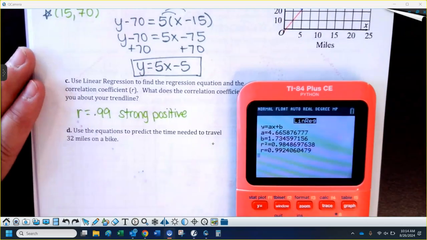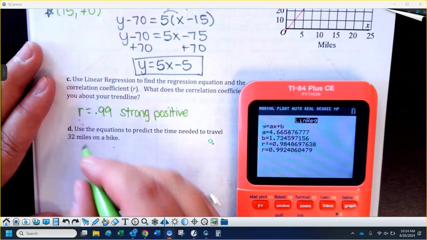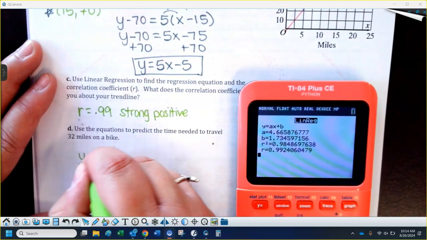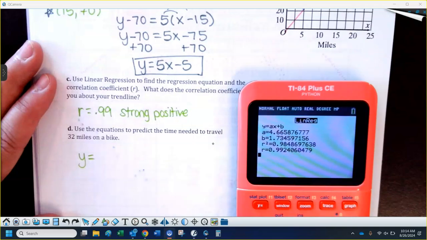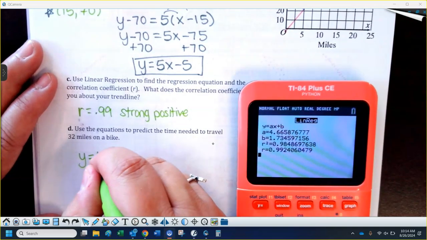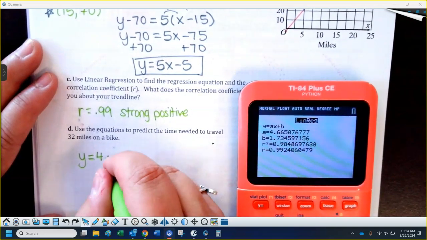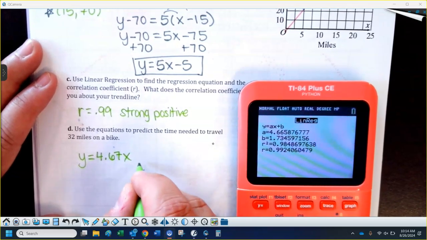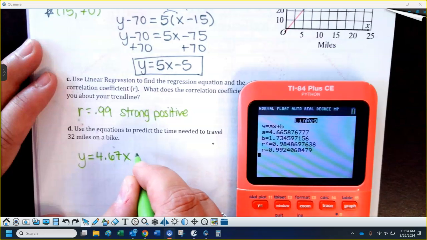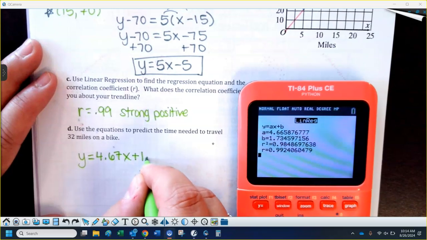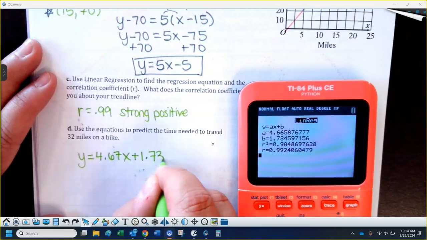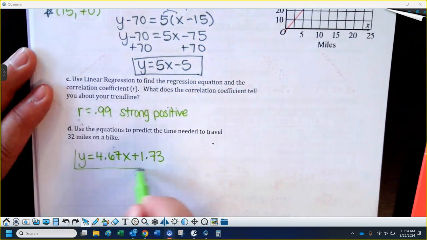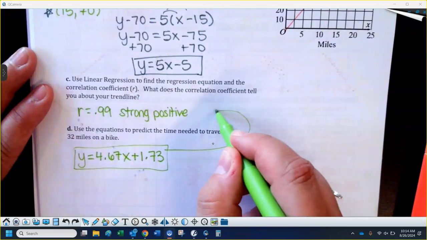Now, when you guys have this, these always have really garbagey decimals unless it's some fluke thing. So I'm just going to go 2 decimal places. So y equals ax plus b. So the a they give you there is your slope. So let's say about 4.67, and then I'd have an x next to that. And then the b value, the y-intercept, is about 1.73. Which, forgive me, I should have written my regression maybe up here.